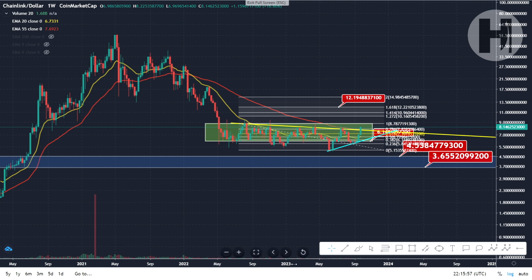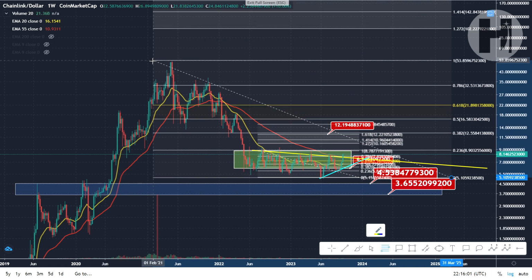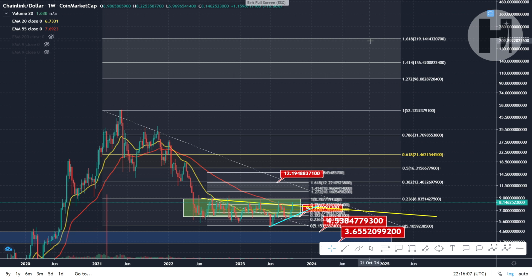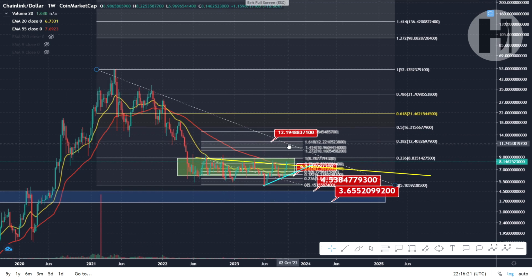But for the bull market, if we're going to be setting a Fibonacci retracement with targets to the upside, as you can see, the minimal target we would be looking at is $98. Obviously, the 1.618 is all the way up there at $219. Now, I don't know if we're going to be able to get to those prices, but 98 sounds like a very possible price that we could reach in 2025. So we'll see how things go.